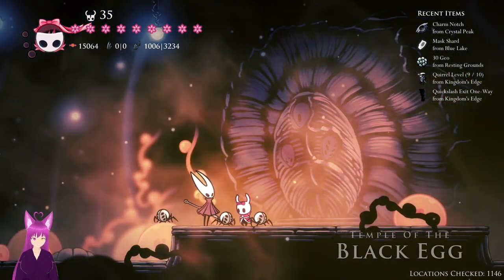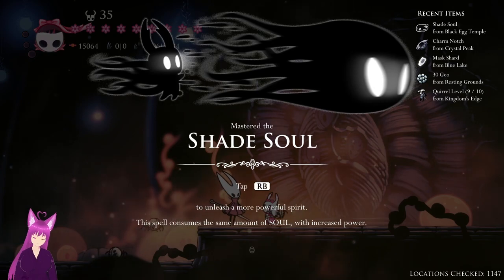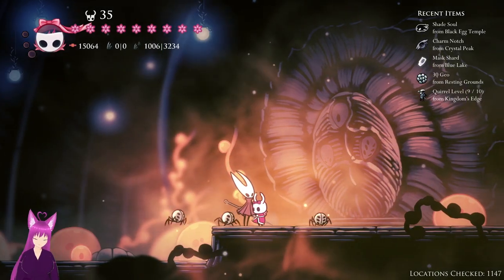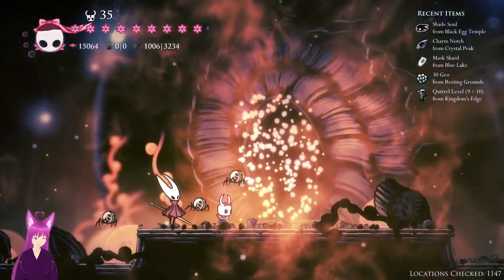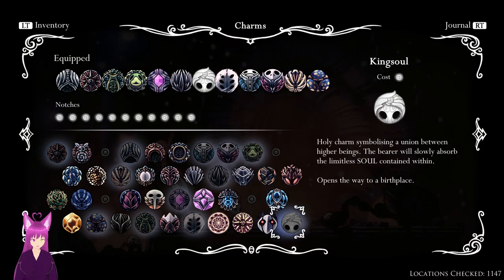Anyway, hey Hornet. Hi Hornet. Oh my god. It's not really what we needed, but it's nice to have. Hey, that's called Shade Soul. Then what's the king thing turn into? I don't remember.